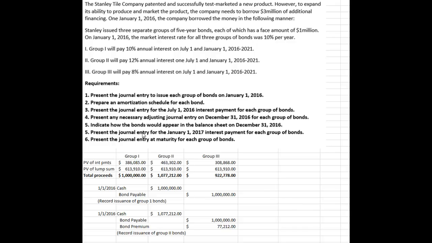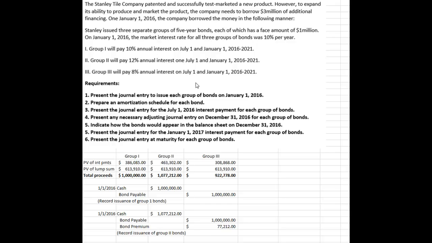Fourth part of the problem says, okay, now we're at the end of the first year. We have to create a set of financial statements: income statement, balance sheet, cash flows, retained earnings, and so forth. Let's take a look at the bonds and make sure they're accurately reflected in the balance sheet, what the bonds payable says it is, and that our income statement has the appropriate amount of interest expense. If we make no adjusting entry on December 31st, our profit is overstated, and the bonds payable could be understated or overstated depending on the group of the bonds.